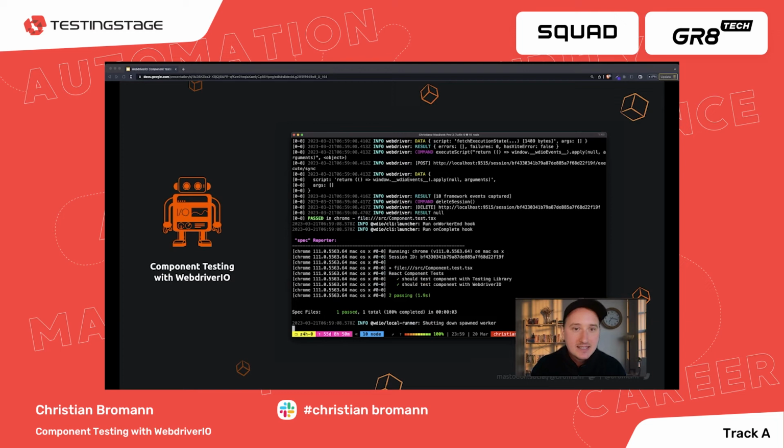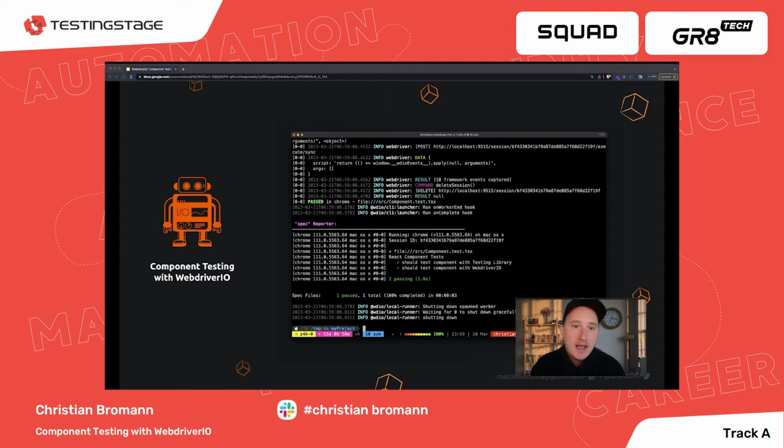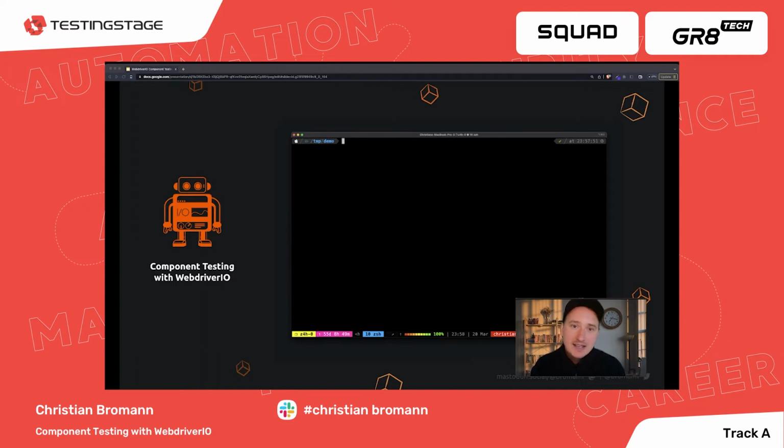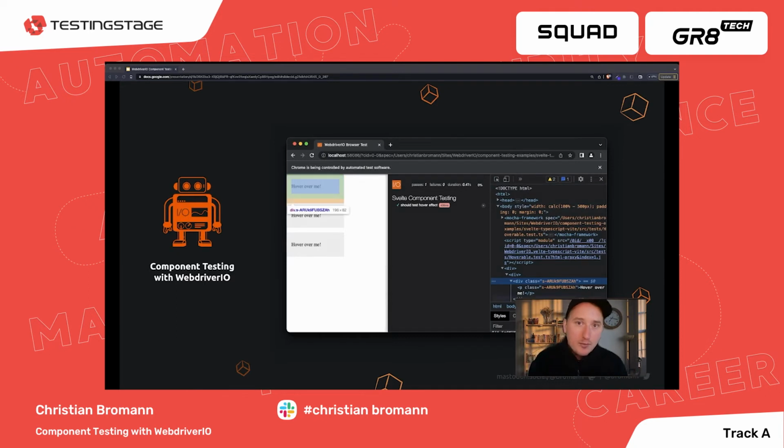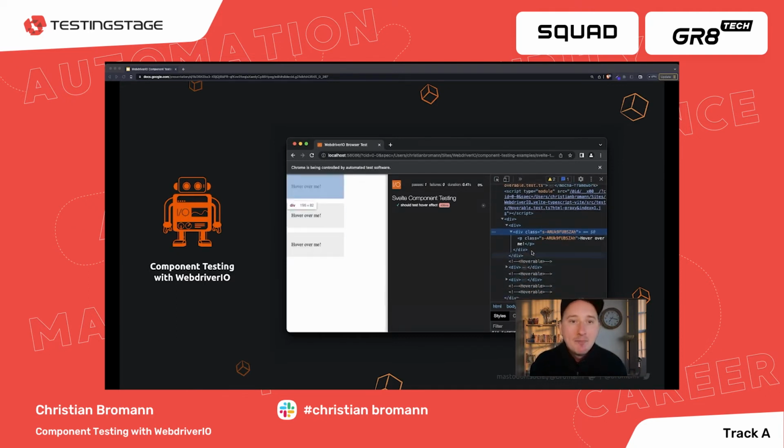And then you can see that the example component test passes, and you can get started from there. In this example, we have been using a headless browser. However, if you decide to open up an actual browser, you will see this experience. You will see the web component being staged on the left side of the browser, only the web component, not the whole page. And then you see an HTML reporter in the middle. And on the right side, you can open the DevTools.